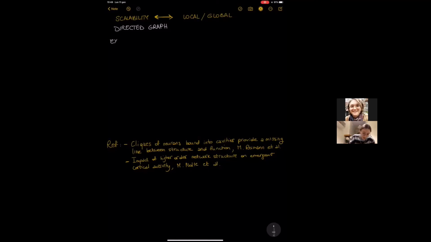Let me show it with a very simple example. Imagine that you have this directed graph, and let's say that this is too huge, too big.